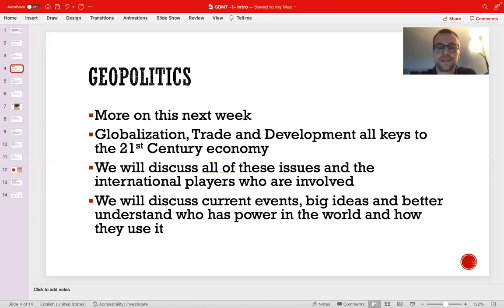Geopolitics encompasses a wide variety of players and states involved in the making of world order. And we'll discuss how these actors and players help transform the landscape of global trade and development. A key subject of this course will be power and how power is used and wielded in international affairs. And we'll discuss the various ways power is used, including direct military force and direct forms of coercion, as well as more indirect forms of power, which are sometimes referred to as soft power, that include influence, persuasion, etc. So there's a wide range of topics that we'll be discussing in this class.